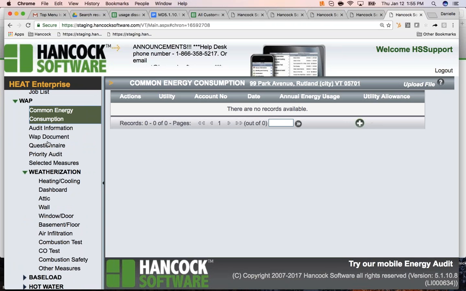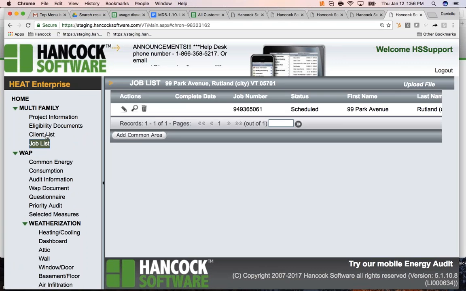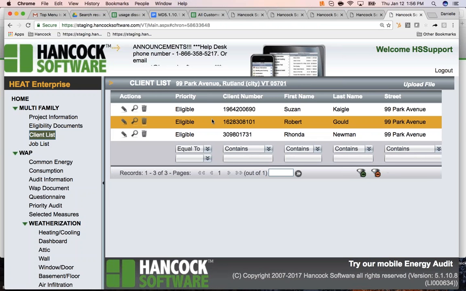I'm going to ask you a question that I get all the time. How about those shared party walls? What do you do if I'm modeling each of these 3 units like I showed you here? How do you account for the shared walls in between? You can just, for now, ignore them.